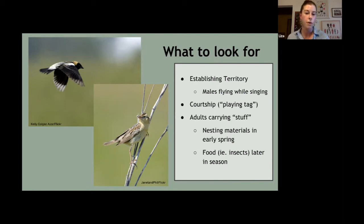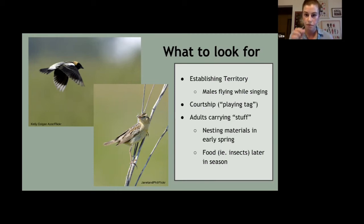The other thing adults could be carrying are fecal sacks — and that's great because it means you have healthy babies eating and then pooping. The adults are carrying those fecal sacks away from the nest to keep it clean. This all happens on generally the same schedule every year, and no matter when nesting starts in your region, it generally takes around 50 days. Monitoring throughout is going to help you tease out different scenarios and really determine what's happening on your property.